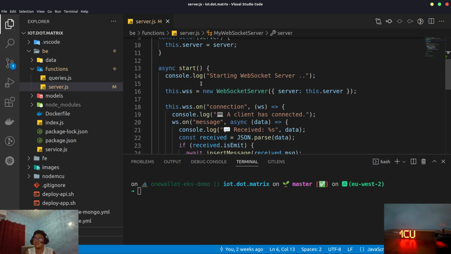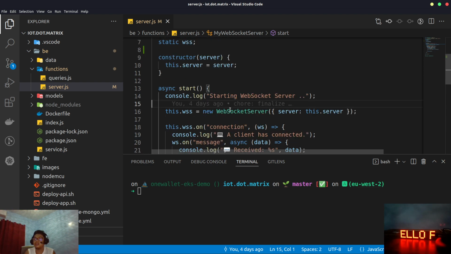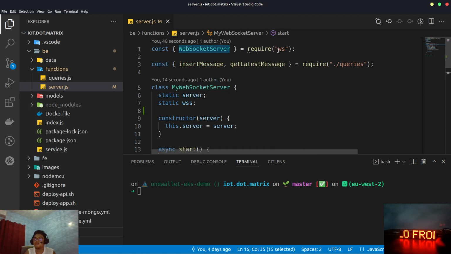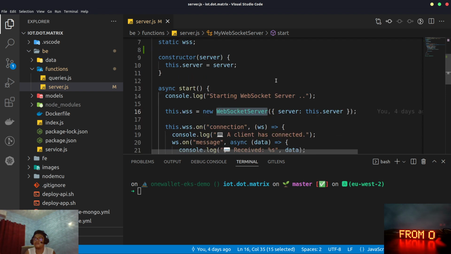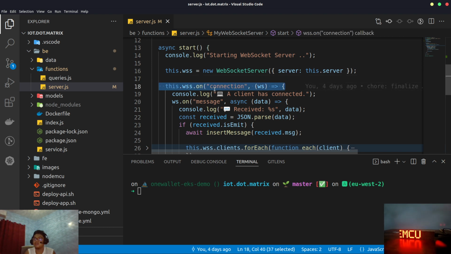And here in our start function, yeah, console log this starting WebSocket server. Then create a new WebSocket server from the package here. And the server will be the one you have passed here in the constructor. And this line of code here, on connection.